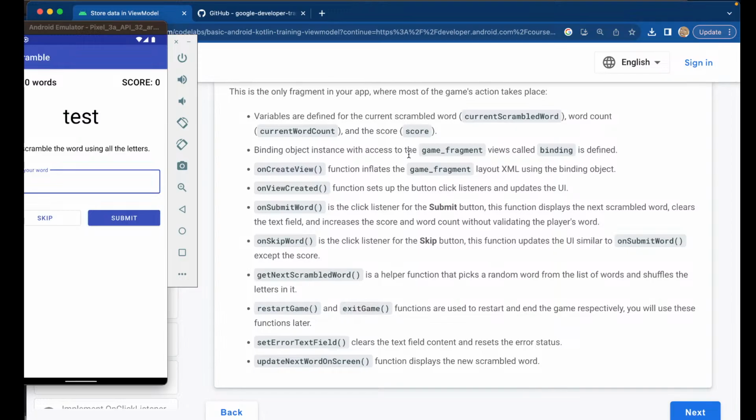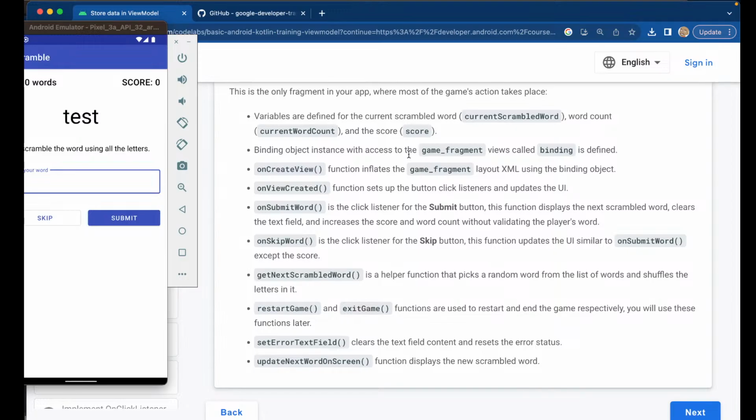The onCreateView function inflates the game fragment layout XML using the binding object. The onViewCreated function sets up the button click listeners and updates the UI. onSubmitWord is the click listener for the submit button.